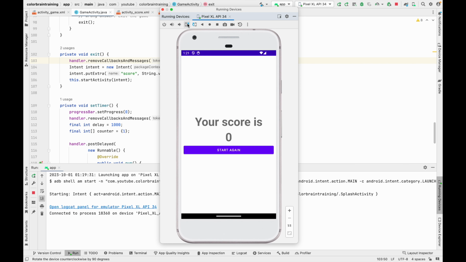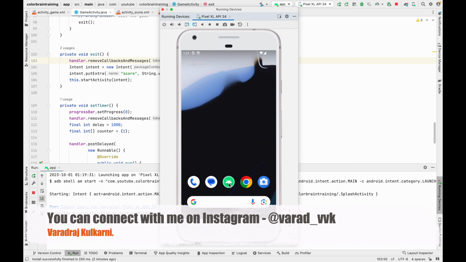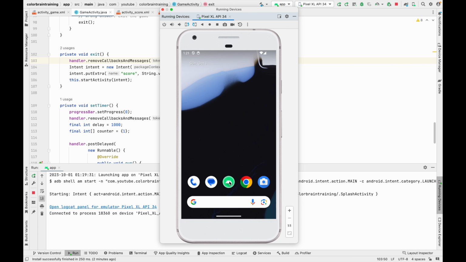The next thing is the logo of this particular apk file or application, which is the default Android logo. So I want to change this logo also. These are the few cosmetic things that we have to do. So let's see how we can do those cosmetic changes.